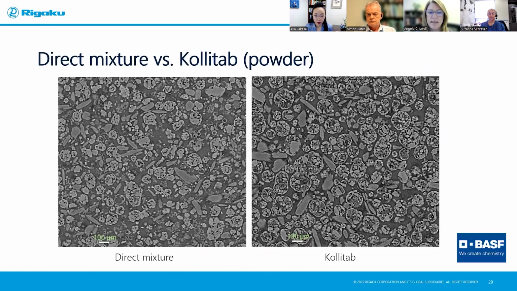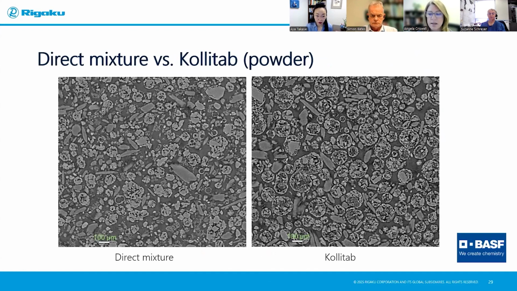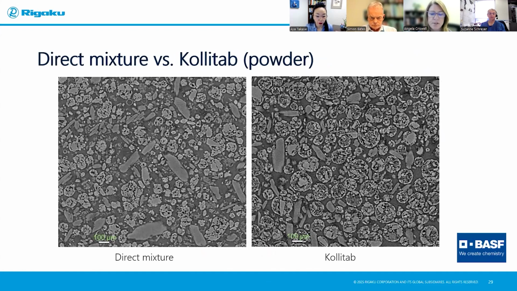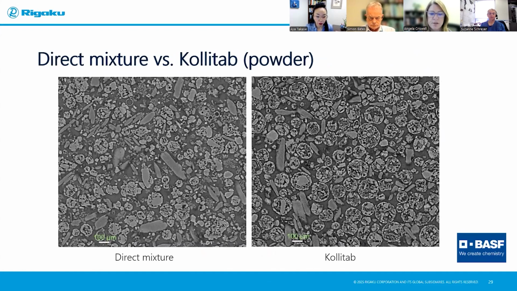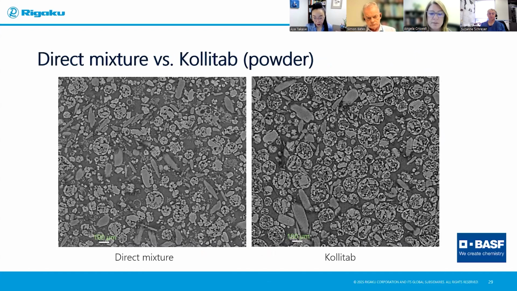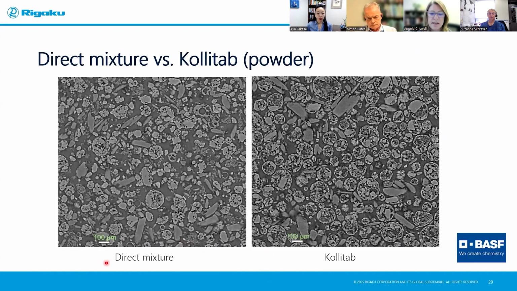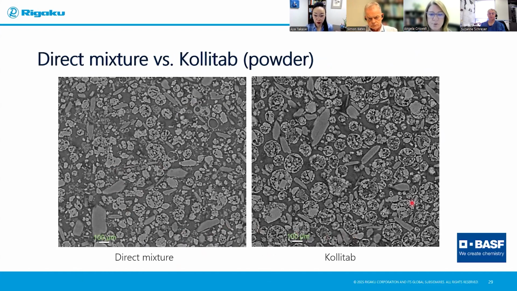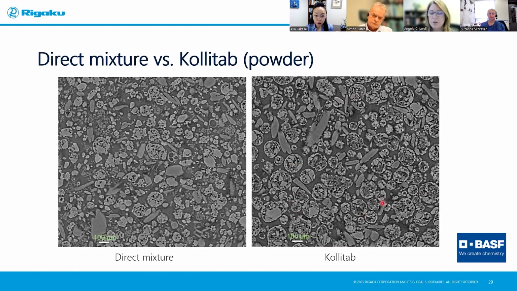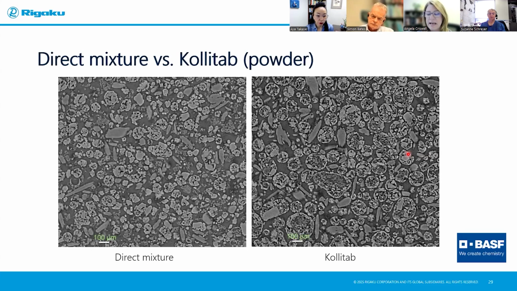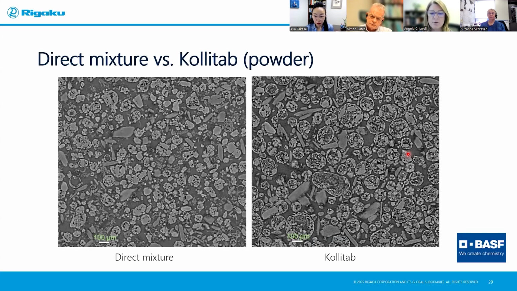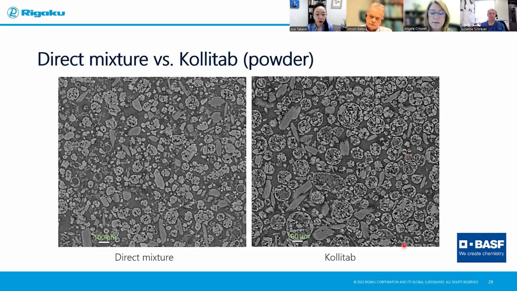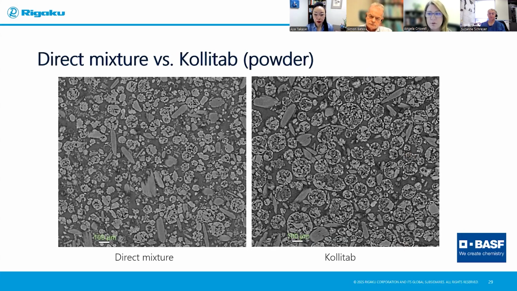So let's look at what just the powder looks like in that case. These are two 3D volumes. We're diving through the 3D cross sections of the direct mixture on the left, and the Colatab mixture on the right. As I'm looking at this right after collecting data, I'm noticing some characteristics that are different in them, and I'm making predictions about what may happen later on. So let's just look at that.